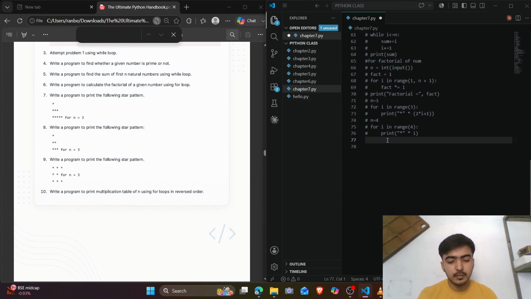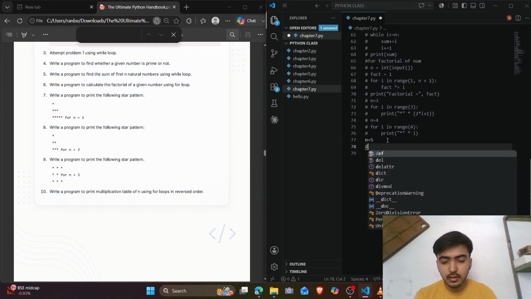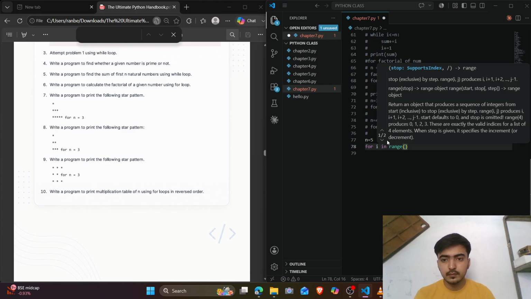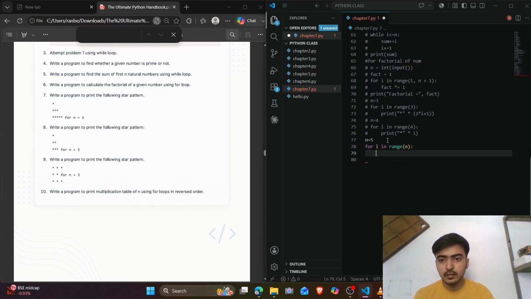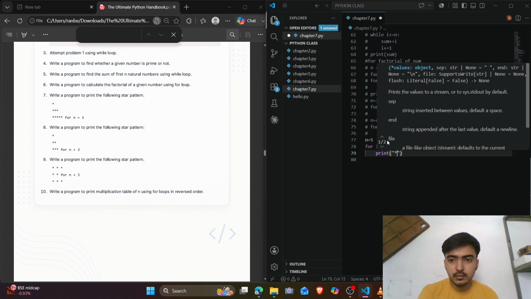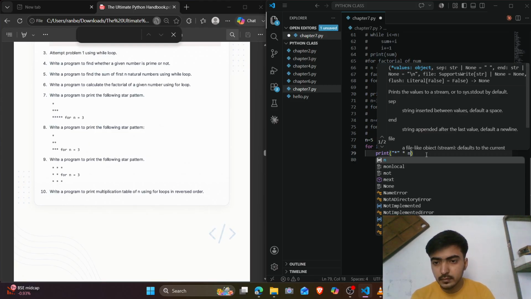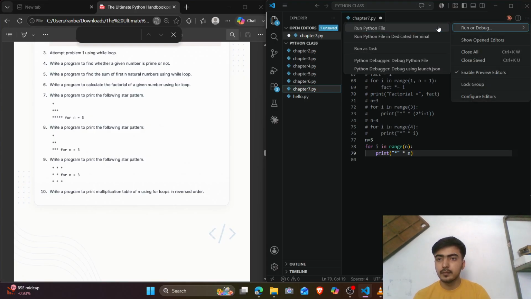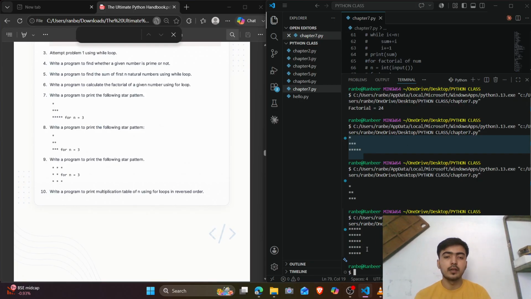So our third star pattern would be, if I take n equal to 5 and start with like this, and print that in the star pattern. Let's see if it works. Okay, it is working. So we have made all our star patterns.